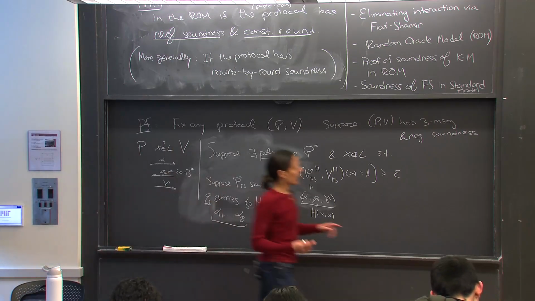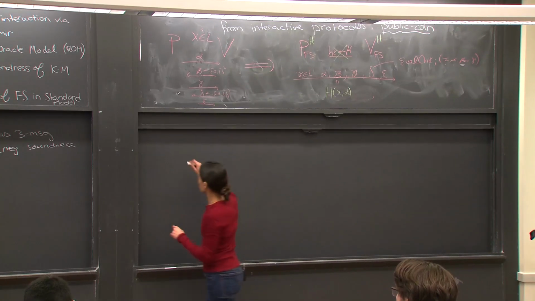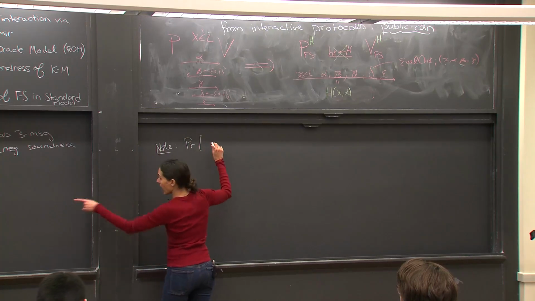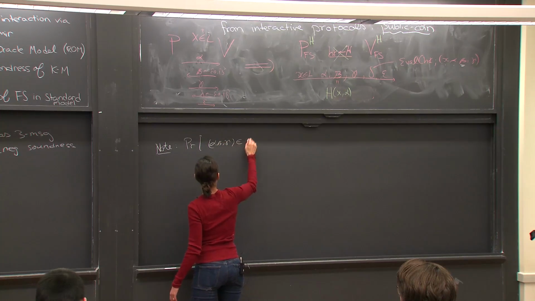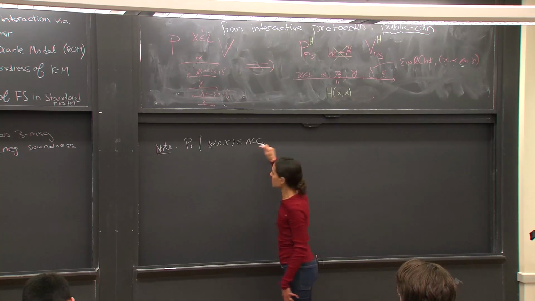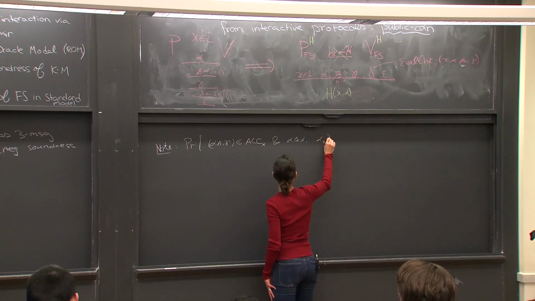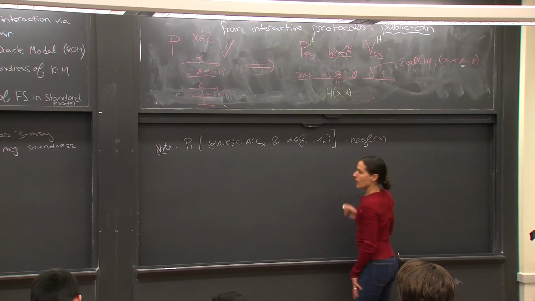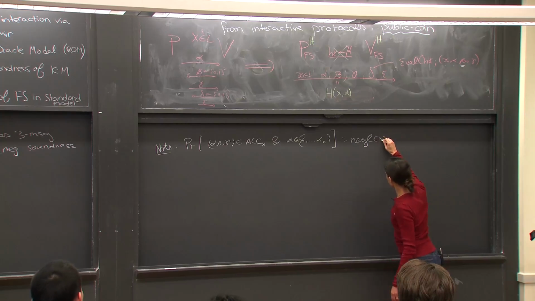Okay, so maybe I'll continue here. So first thing, note the probability that alpha, beta, gamma are accepting with x, meaning the verifier accepts them, and alpha is not one of alpha 1 up to alpha Q, this probability is negligible. And this is because it's something like 1 over 2 to the k.